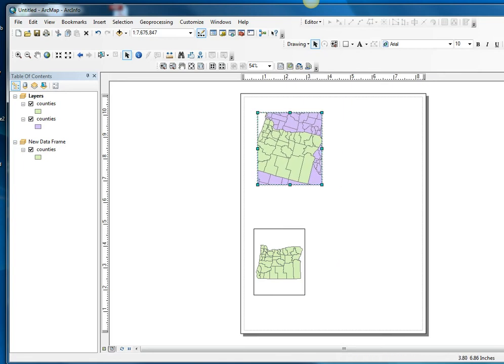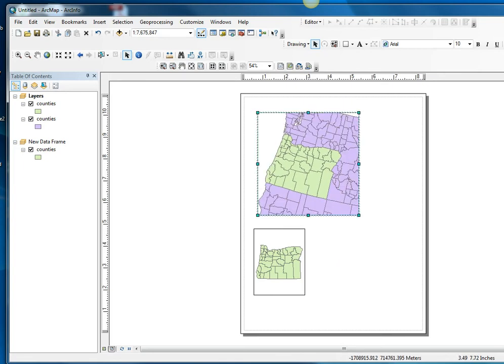So here is how Oregon is projected on the fly to fit the Albers projection. So this is the same data layer. The data frame here is set for Albers equal area. I'm just going to call that Albers.